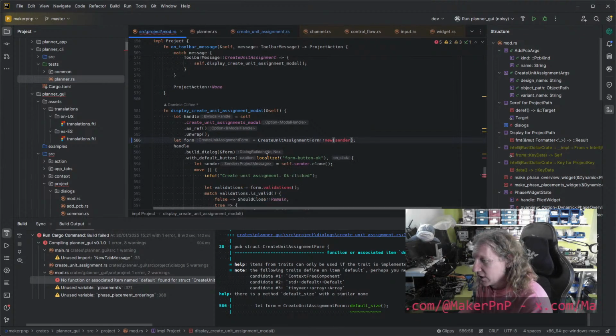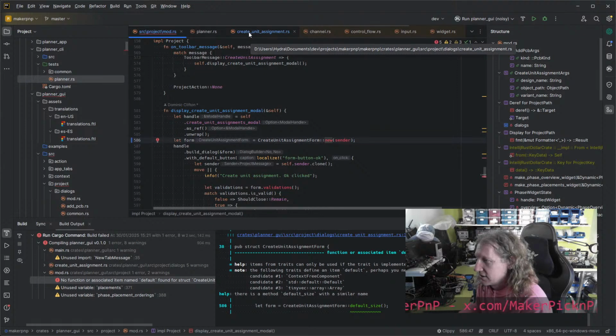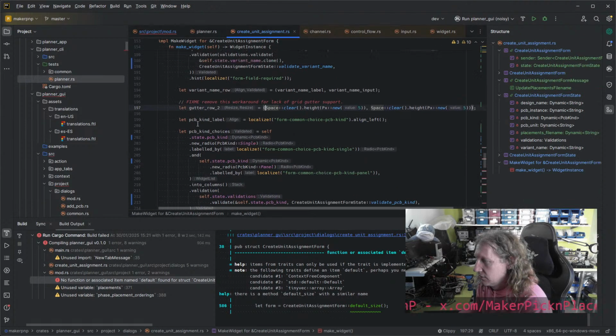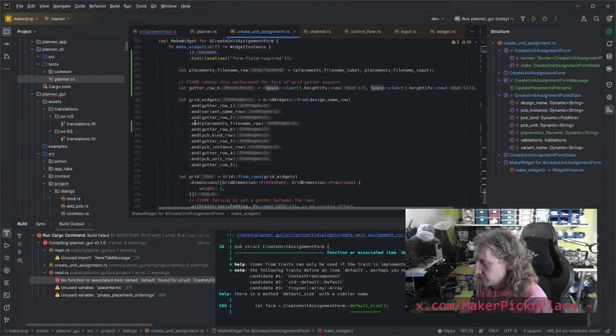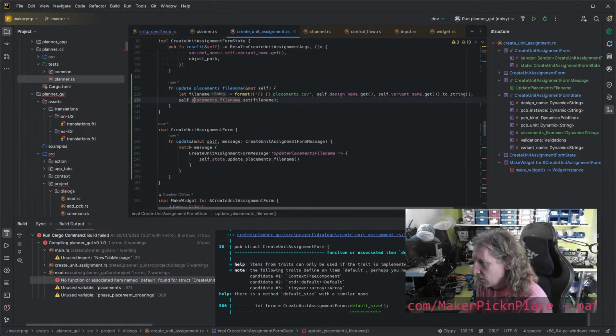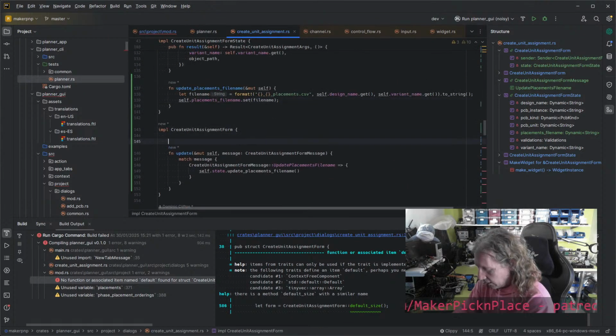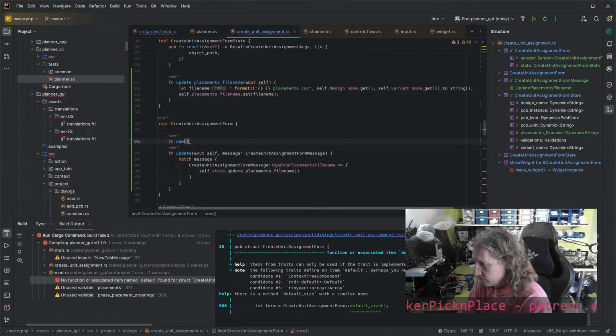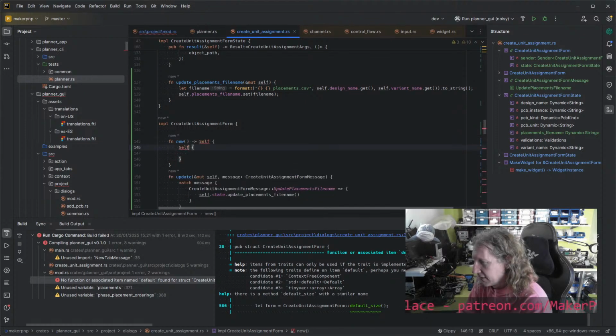We're going to have to make one. And we need a new method. Let's make the new method first. Yeah. Fun, new. It gives us a cell. But in order to do that, it needs to fill in some fields.